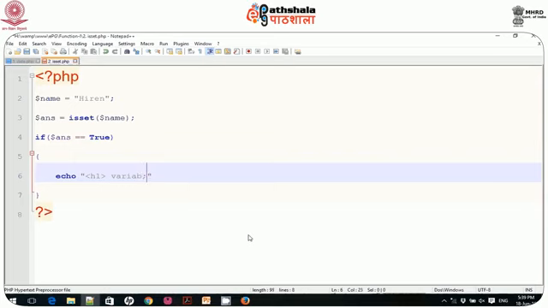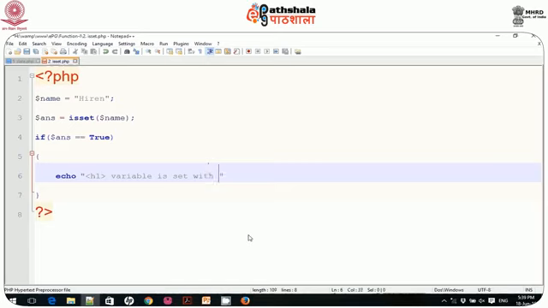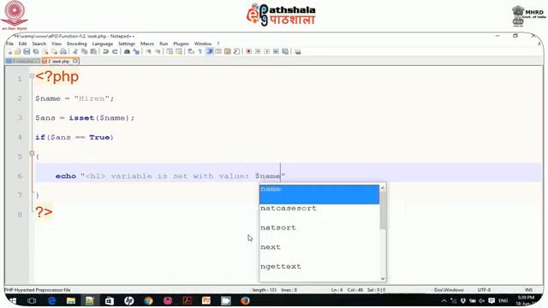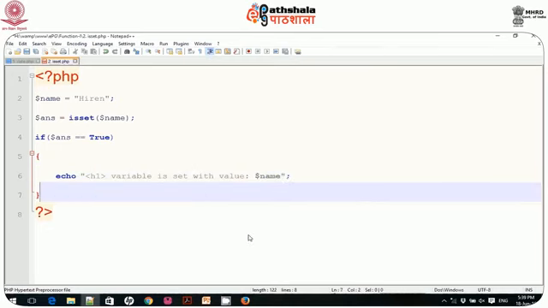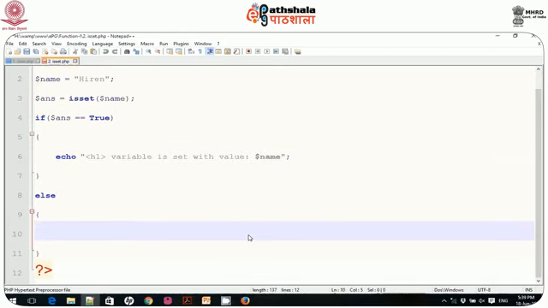variable is set with value $name, else you can print variable is not set.